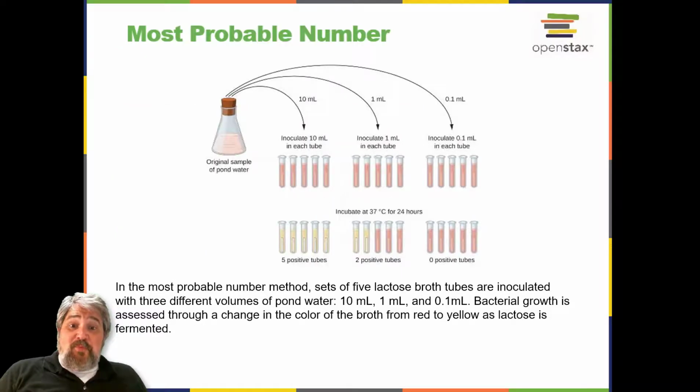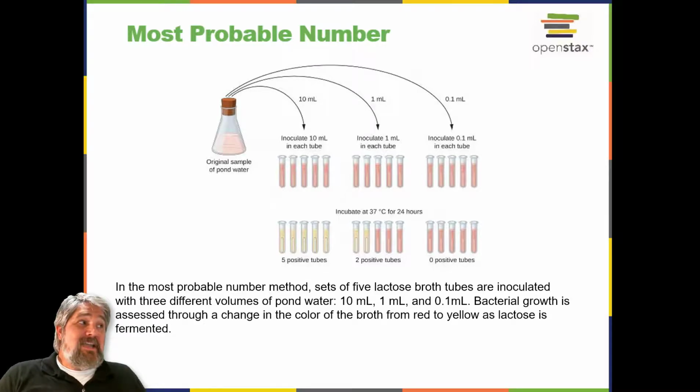The most probable number, or MPN. The number of microorganisms in dilute samples is usually too low to be detected by the plate count methods described thus far. For these specimens, microbiologists routinely use the most probable number, MPN, method, a statistical procedure for estimating the number of viable microorganisms in a sample. Often used for water and food samples, the MPN method evaluates detectable growth by observing changes in turbidity or color due to metabolic activity.